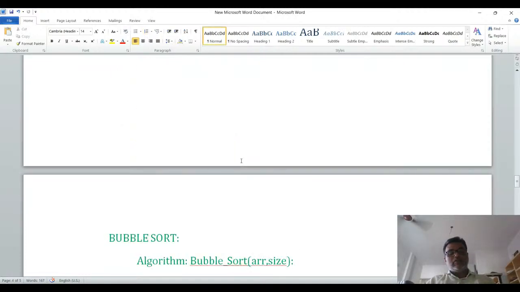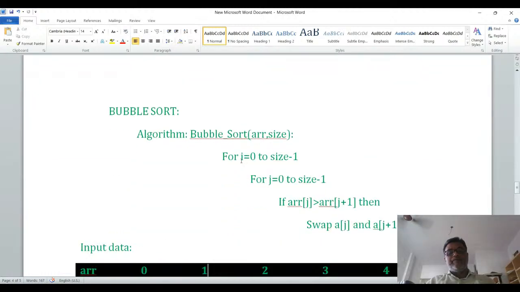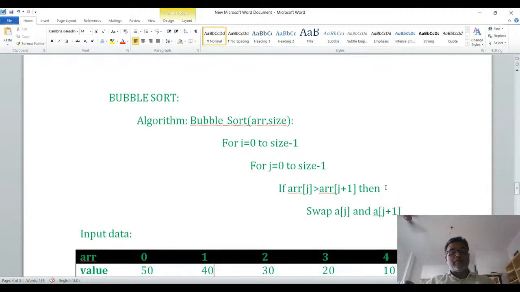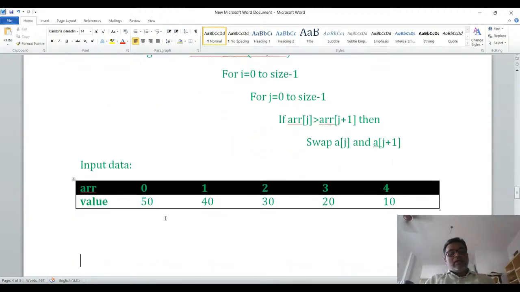Look here, bubble sort is a technique. Suppose this is the input data. The first element is compared with the second element.